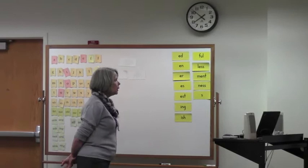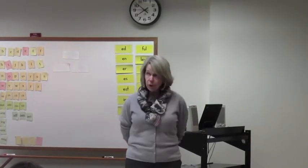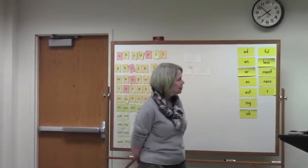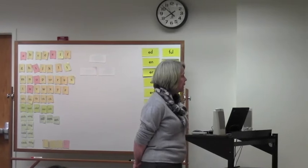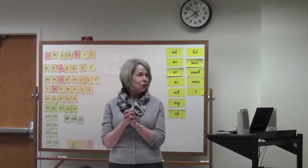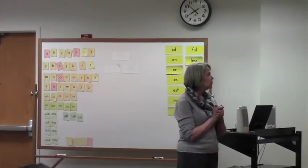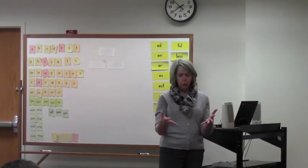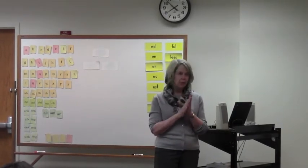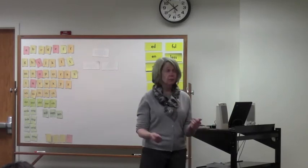Then, of course, there's syntax — the grammatical relationships within language. Word order matters: 'the cat bit the mouse' is really different than 'the mouse bit the cat.' Is anyone getting overwhelmed? No? Good. Because when I think about all the things we have to do to facilitate reading to the point of skilled reading, it kind of boggles my mind. It gives me new respect for the fact that anyone reads at all, actually. It's amazing.